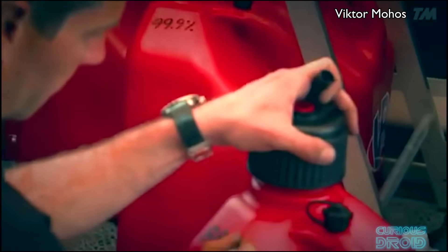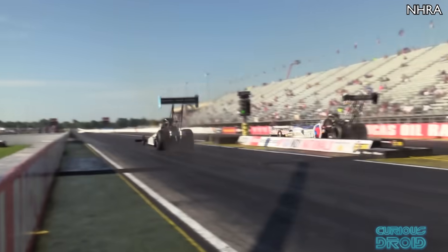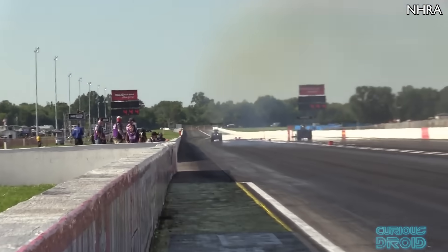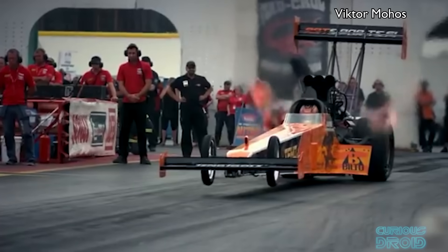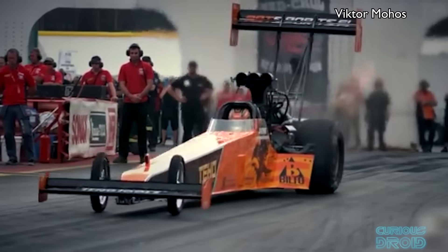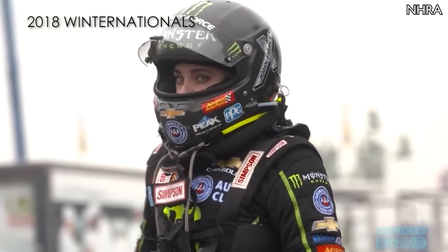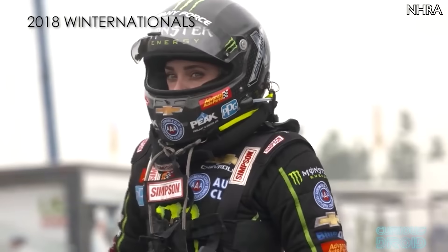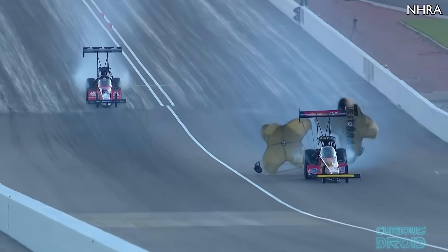If you ever wonder why Top Fuel is so called, it's because of what's used to power these engines — a mix of 90% nitromethane and 10% methanol — and that's what gives these vehicles their huge amount of power. The acceleration they achieve at launch is in the order of 5 G's for the driver, and after just 0.8 seconds and at 60 feet or 18 meters they are already doing 100mph, with 200mph coming up at around 2.2 seconds or 350 feet or 106 meters. The so far fastest 1000ft run was set by Brittany Force in her 2019 Carquest Top Fuel Dragster when she ran a 3.659 second run at 338.17mph.